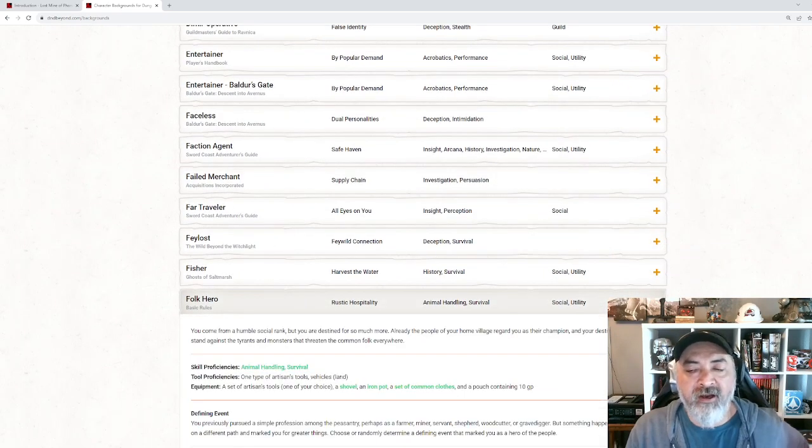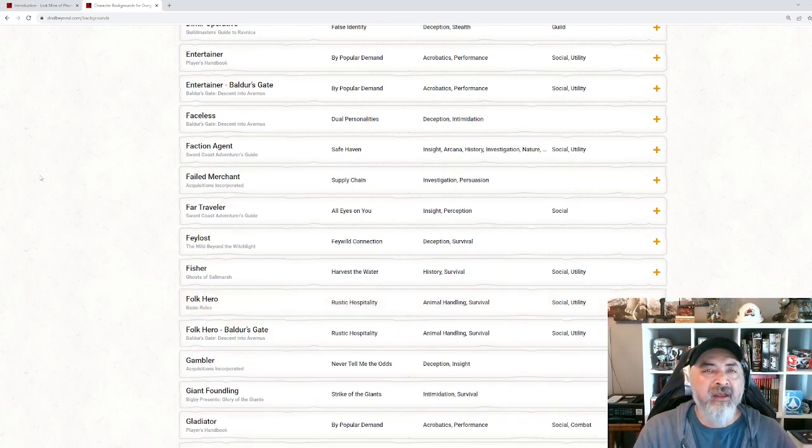Folk hero, Robin Hood-esque. The guy that stands up to the man and shakes their fist and says no. The guy that leads the strikes. The guy that goes into the woods and gets back the farmer's kid from the goblins when no one else would. That's your folk hero. By definition, someone that's going to use a folk hero is probably going to have a lot of their own backstory. That can be one of those challenging things at lower levels that builds up, similar to the entertainer. Yeah, we heard of you. The stories, I guess the stories are true.